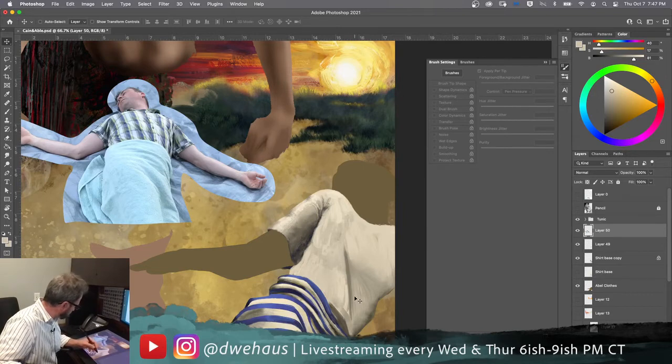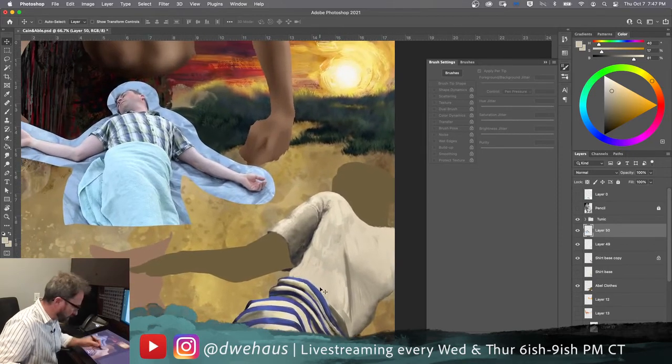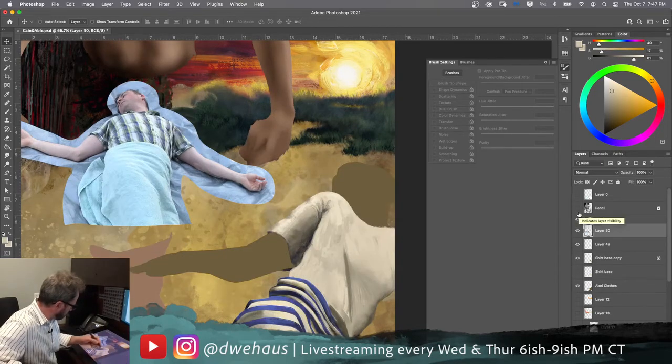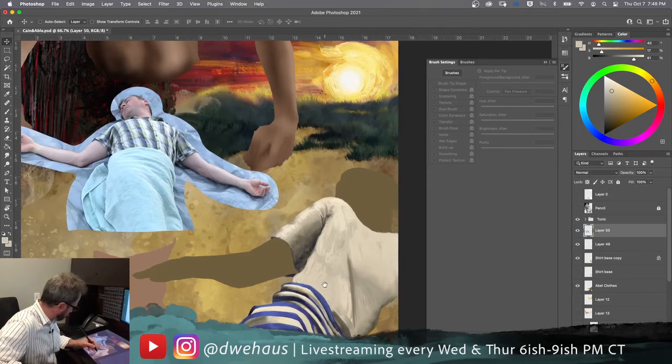So there is some shadow going on. He's a little more bent up and messed up than I am laying there, but it's pretty similar. We've got a highlight along here, which is good. That highlight's going to carry across to here.